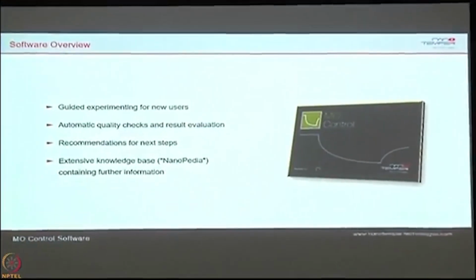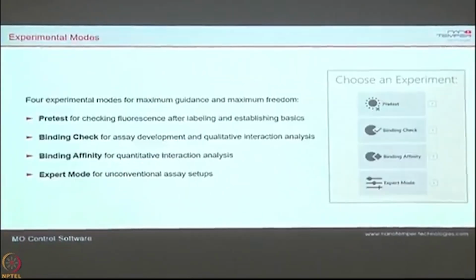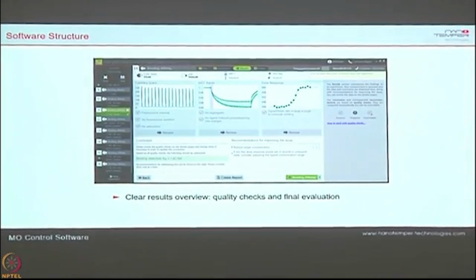That means the moment you set up the assay, it runs on its own, and once the analysis is over, the software automatically assesses whether this data is good enough or not. If you are still not getting proper results, for whatever reason, it will automatically give you suggestions. If this is not a binding fit, then it will tell you to please change the buffer, change the pH, or change your protein concentrations. So like this the software automatically does the assessment. So in a way it is very much easier.